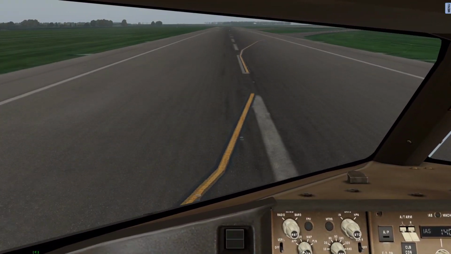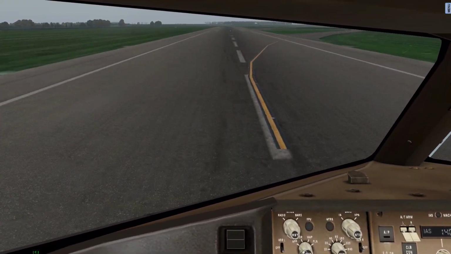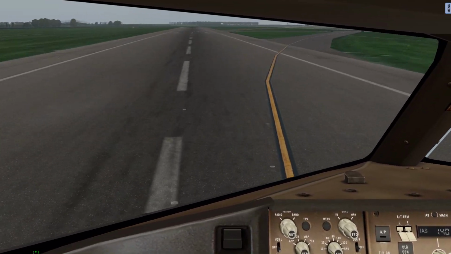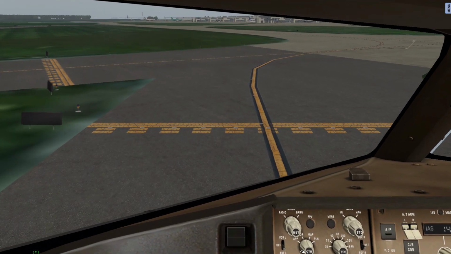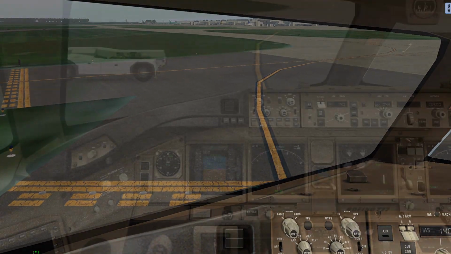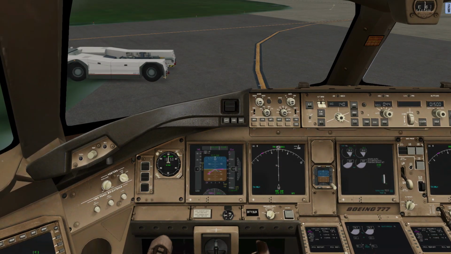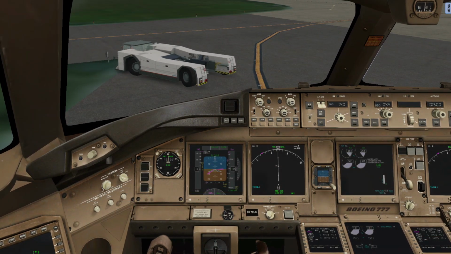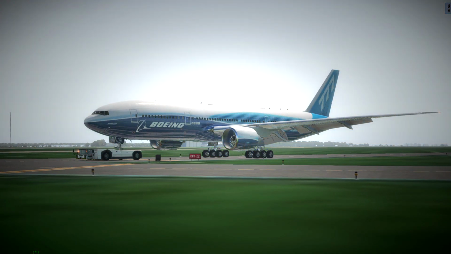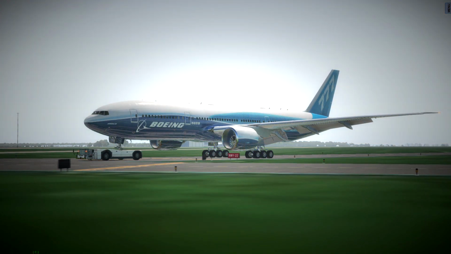With that done, we can just taxi off the runway and park it up at the hold line. And because I'm really lazy, I'm going to get a tow to the gate as well. While our friend is driving us to the gate, let's take in a replay of that landing.